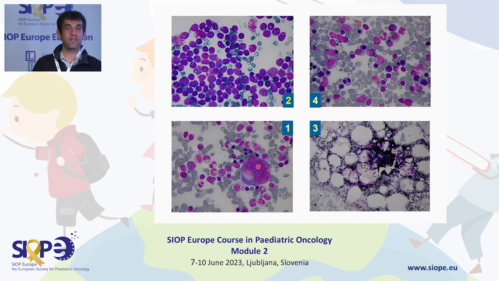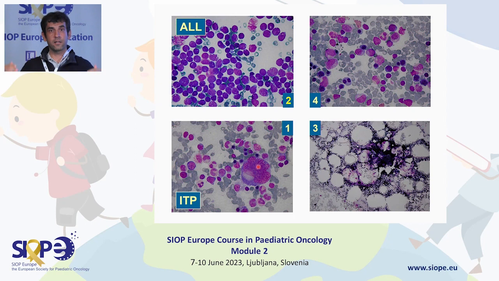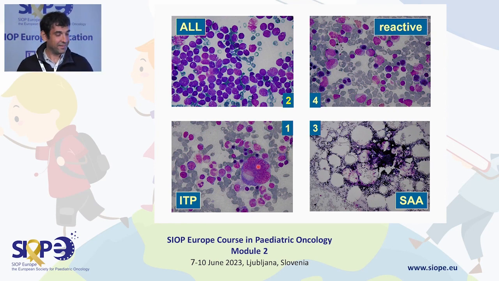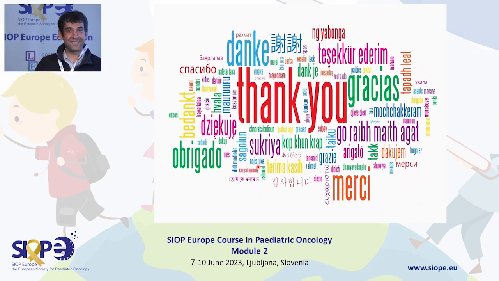Second patient, I think this is easy. This is ALL. Now the third patient, I told you, all cell lineages were severely decreased. And then we performed the bone marrow puncture and see this bone marrow with a decreased number of cells. What may this patient have? Yeah. Good. And the fourth patient, I told you 60,000 leukocytes. Thrombocytes, let's say normal. It's an infection. Okay, that's all from my side. This was cytomorphology.